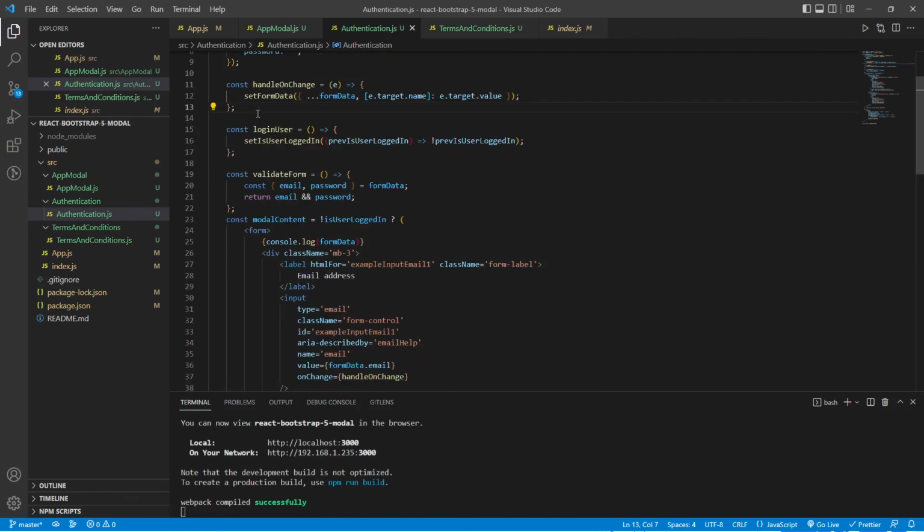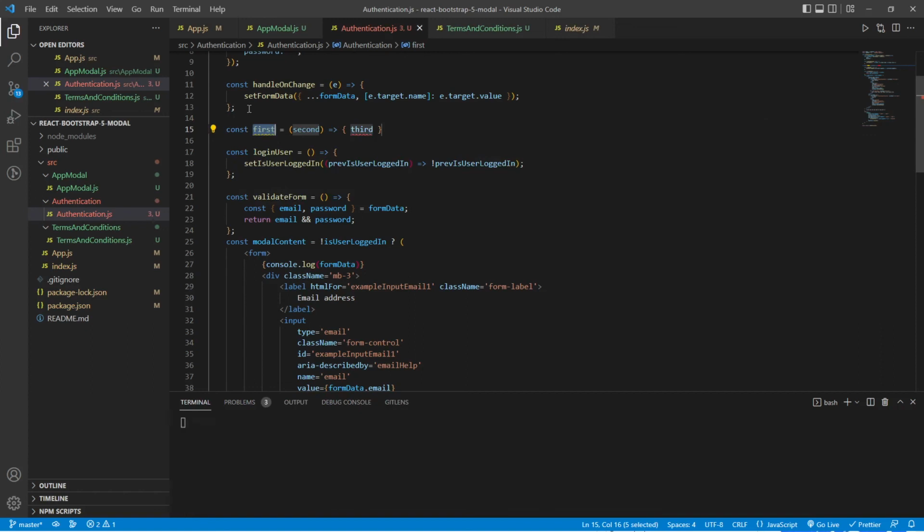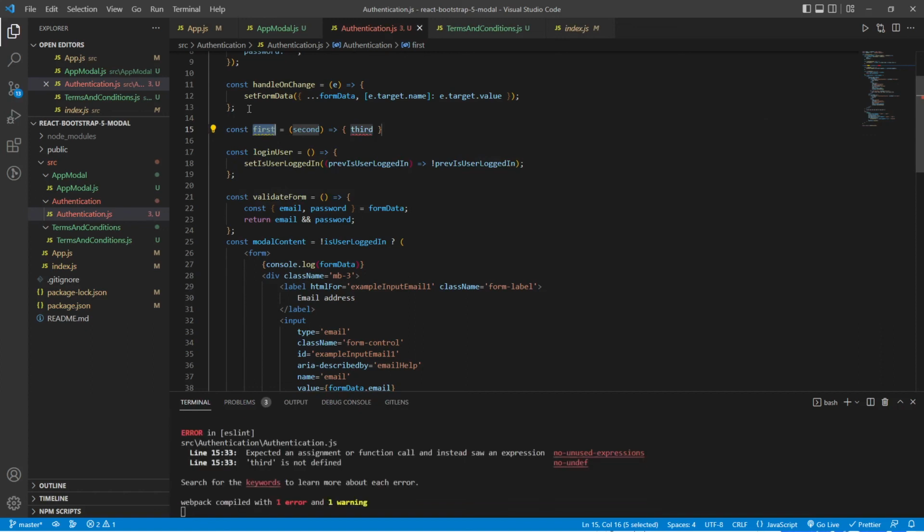So the last thing we need to do in this component is to create another function to reset the inputs.